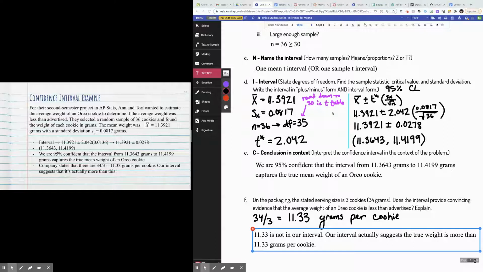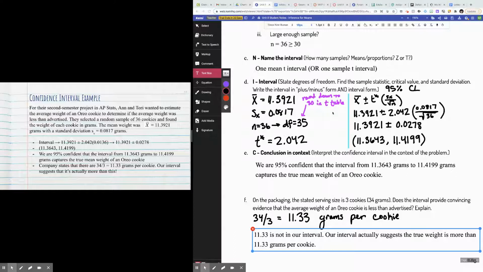So now I have X bar plus or minus t star times standard error divided by the square root of n. That's 11.3921 plus or minus 2.042 times 0.0817, that's the standard error, divided by the square root of 36.